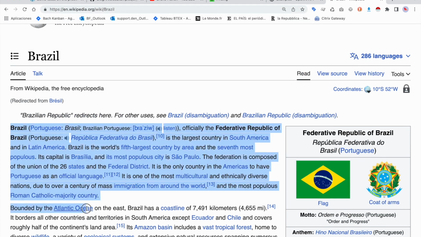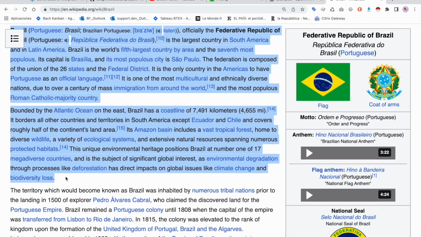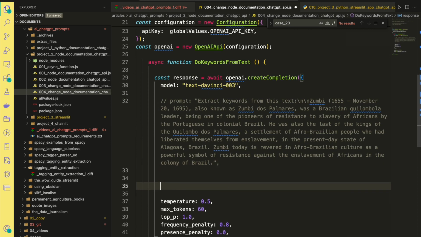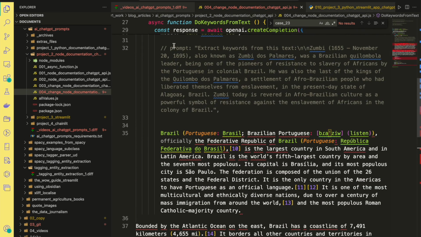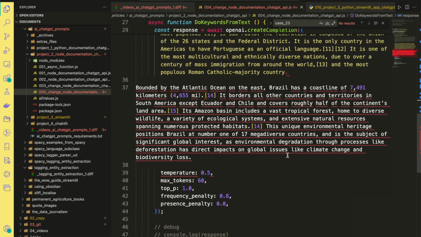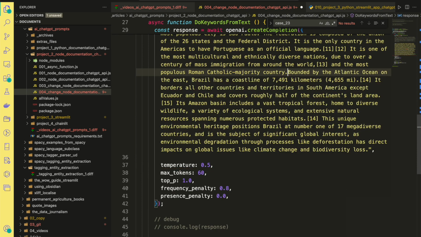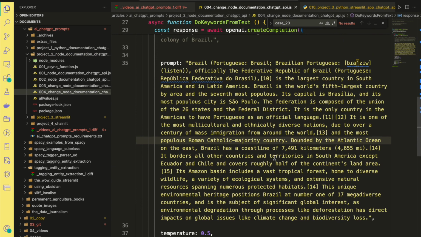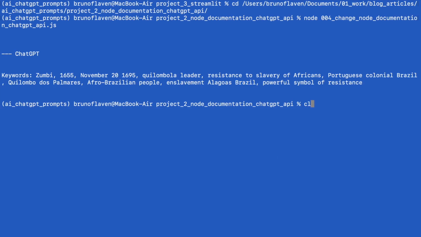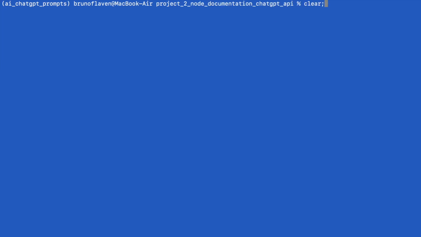So you see, that's why I'm using Streamlit, because it's much easier to change the text. But anyway, this is a prompt, and we will see. I'll clear the console, and then it will do the job.